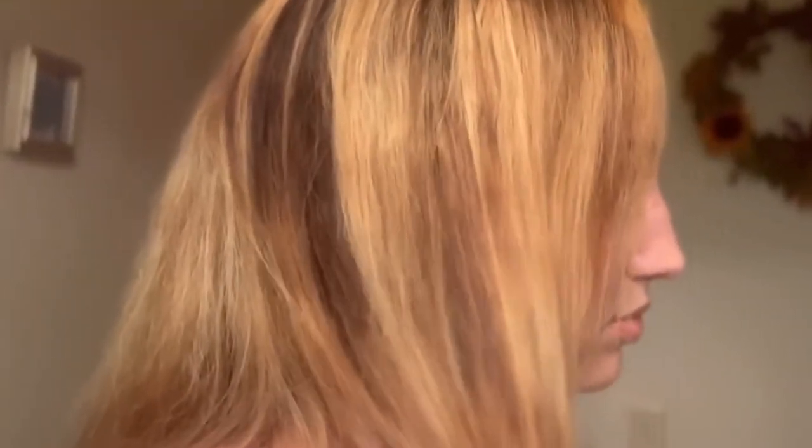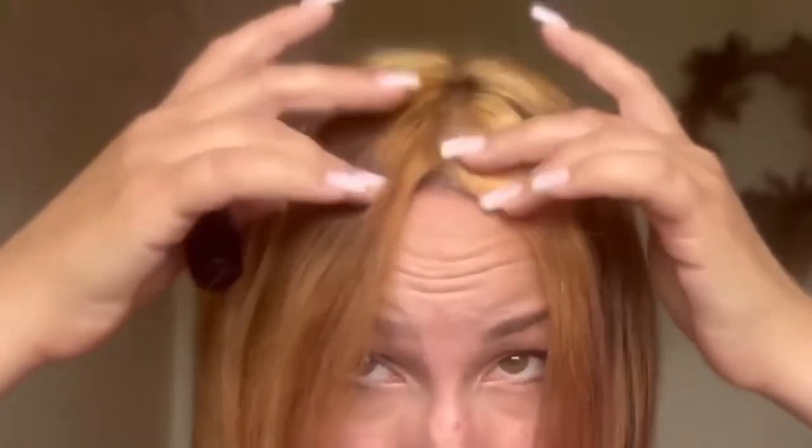Take a look at this side of my head. This is the more favorite side. Then we have this side, which is still pretty patchy. Oh my gosh. Yeah, this is looking a little rough. We're gonna deal with it for now and maybe tone. A little? I for a second really thought it can't get any worse. This is it. This is it.